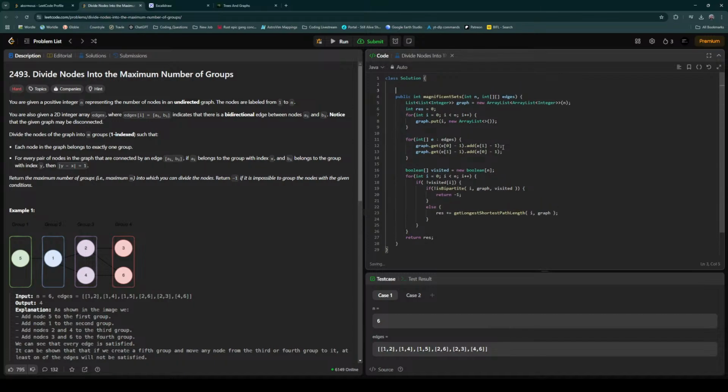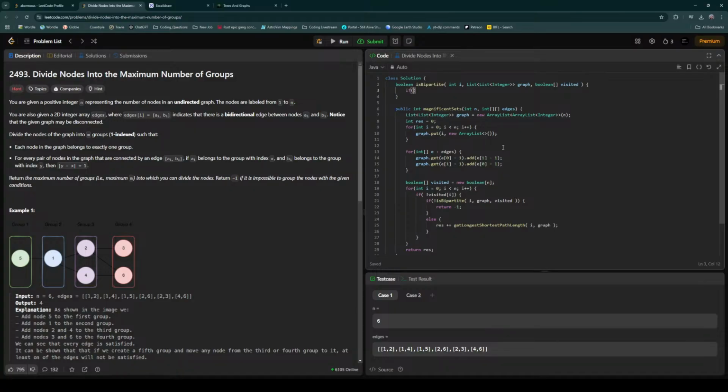Now let's write these functions, which is the big part of this problem. Boolean is bipartite, int i, list of integer graph and boolean visited. If, now here is bipartite.